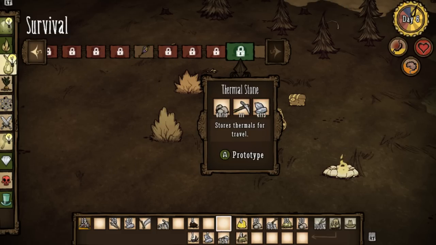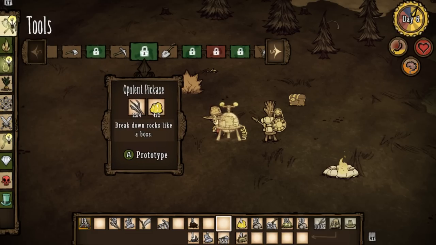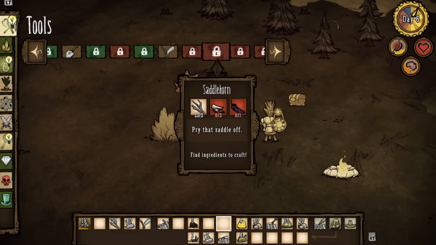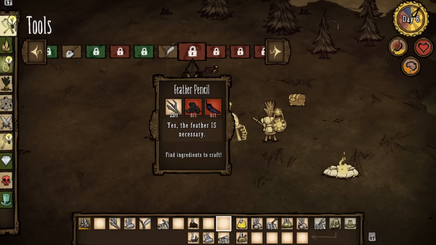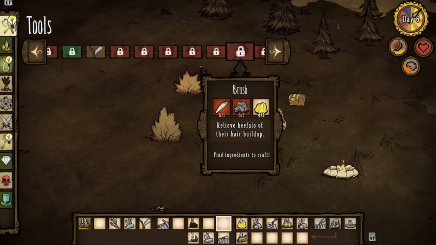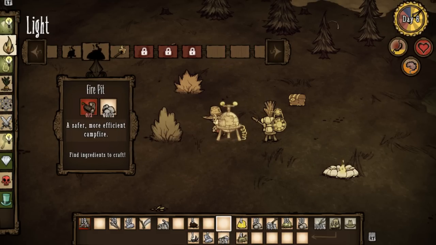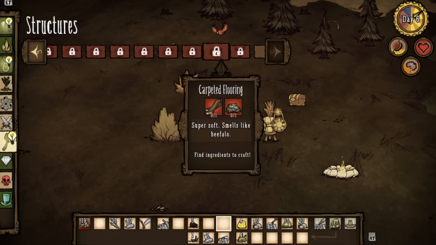Thermal stone stores thermals for travel. Luxury axe. Opulent pickaxe. Regal shovel. Pitchfork. Saddle. So it lets you sit on animals, in theory. Feather pencil. Yes, the feather is necessary. War saddle, a throne for the boss of the battlefield. Glossomer saddle. 68 butterflies. Brush. Salt lick. I'm so hungry. Shut up! Quit your whining. Hay wall. Birdcage, chicken flame, pot of burn.